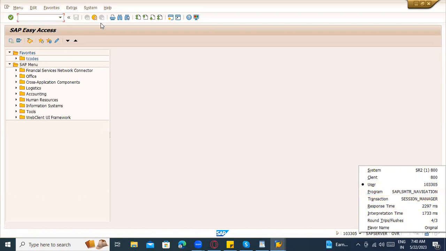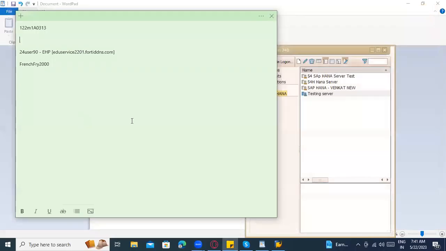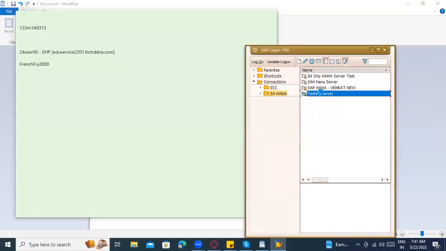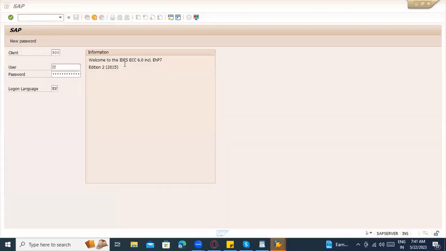When you log into the system, you can see that. Sir, can you see the screen or not? Yeah, we can see. Okay, you can see the screen, right?